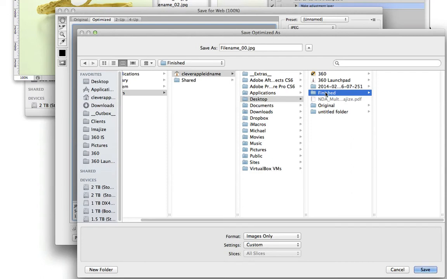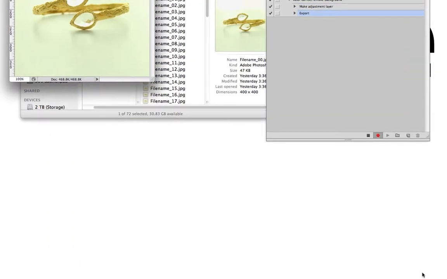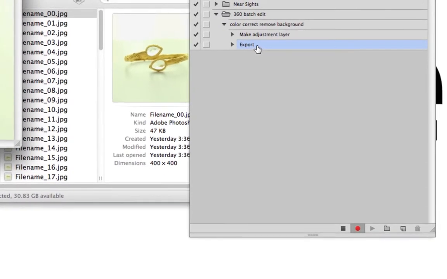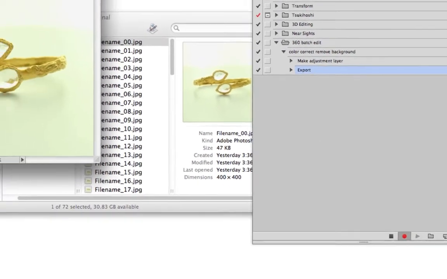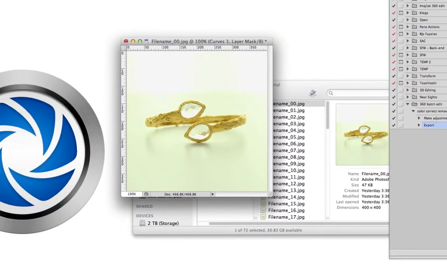This is a folder that's going to be kind of like an outbox for all of your images, and you're not going to want to move it around. Photoshop doesn't like it when the folder gets moved around. You've got to keep it all in one spot. So create a folder, and in this case I already have one created. It's called Finished, and I'm going to hit save. I'm going to save the image in there, and boom, it recorded it right there. Export. And last, we want to close the image, so I'm going to go to File, or Edit, I think. File, Edit, and then Close. Here we go.